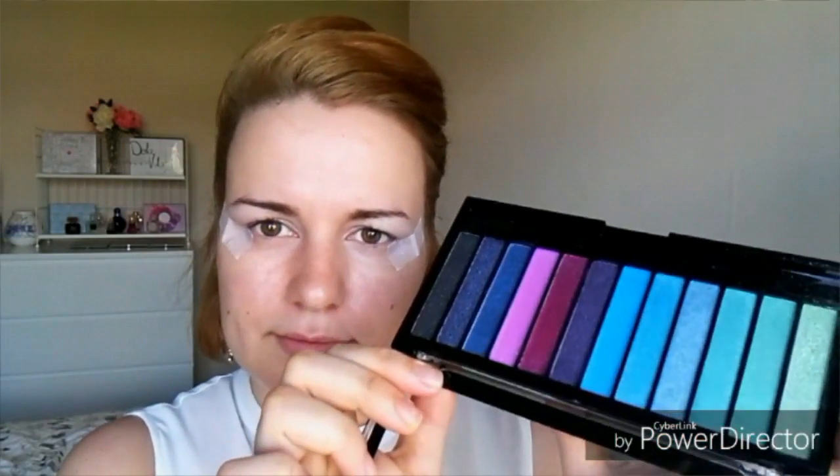It's always useful. The next thing I've used is the Makeup Revolution Redemption Palette Mermaids versus Unicorns, and I really love the shades in this palette. They're very much, as you can see, greens, blues and purples, some darker ones there as well. So I've taken a really nice blue on a fluffy brush, and I've put that into my crease. This can be a little bit powdery if you've taken too much, but they're really nicely pigmented and they blend well, and the palette only costs like £4.